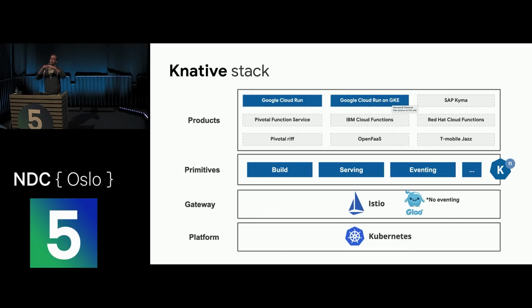So the idea is that you would use Knative as the underlying platform, but for the developer experience, you would use the product from the company that you're using. So if you're on Google Cloud, it probably makes sense to use Google Cloud Run because it's much more managed and much more user-friendly than using Knative itself. But this talk is about Knative, so I'll show you how to install Knative and how to run Knative as if you're doing it yourself. And I'll show a small demo of Google Cloud Run so that you get an idea of the developer experience on Google Cloud Run as well, okay?